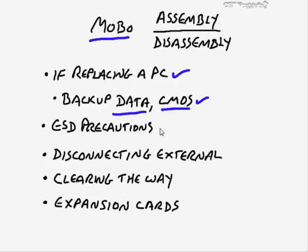Now, you can't always do that, again, on a one-to-one setting, but at least try. Also, as I talked about in a previous nugget, make every precaution to protect the system against electrostatic discharge. And if you work in a shop, you probably already have a workbench that's ESD protected. Just remember to put on your heel strap or your wrist strap or whatever it is. And then also make sure that you disconnect all external connections to that computer. This would include the power and other things such as USB devices, external hard drives, keyboard, mouse, all those things.